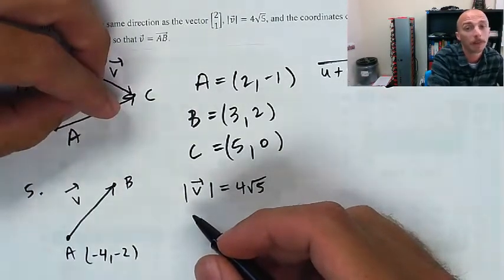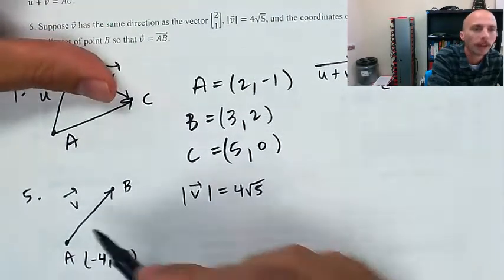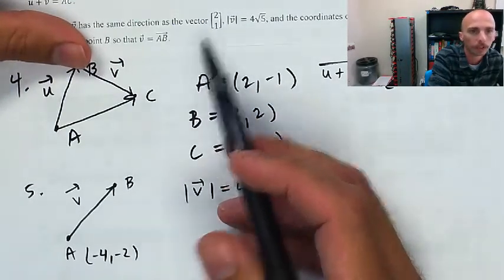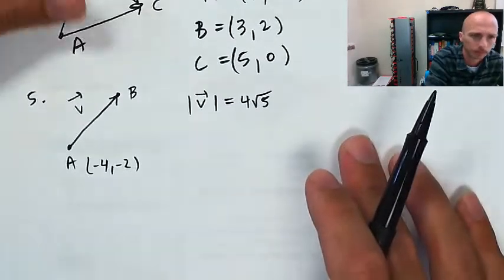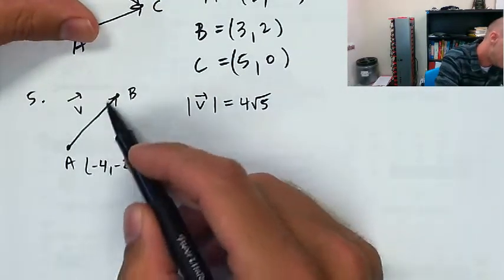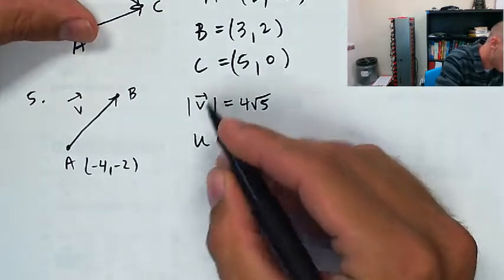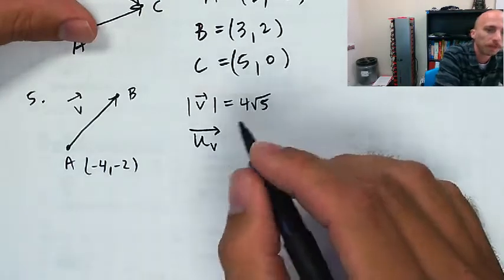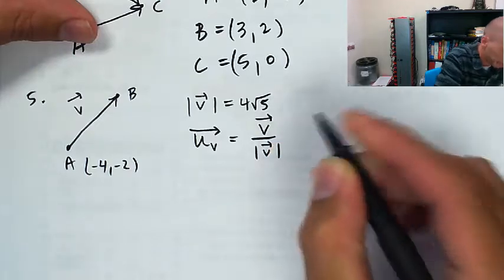Okay, so there's a number of ways that you could do this. You could probably do this purely with trigonometry, right? You could turn this into a right triangle, find the angle that corresponds to the vector that has coordinates 2, 1. You're going to use arctangent, and go from there. I'm not going to do that. I'm going to try to do this a very vector way. So basically what I'm going to do is take v and shrink it down to a unit vector. Usually the notation we're going to use is uv. The unit vector in the direction of v is going to be v divided by the length of v.